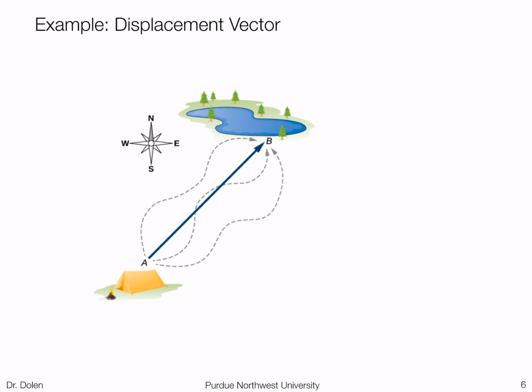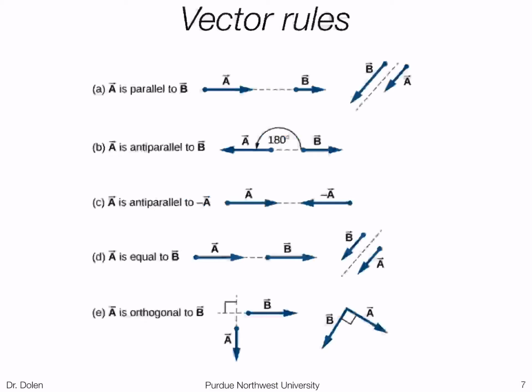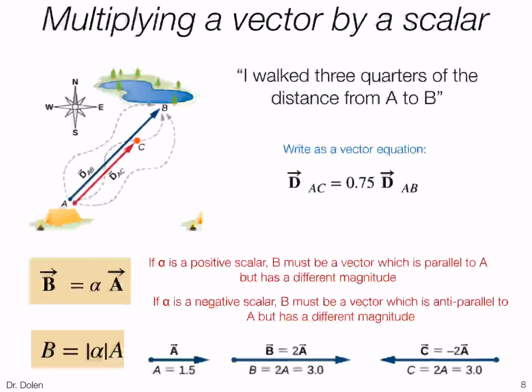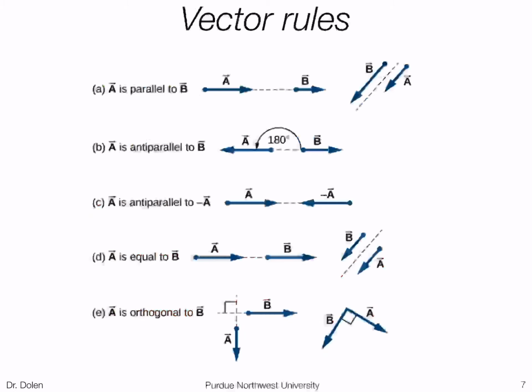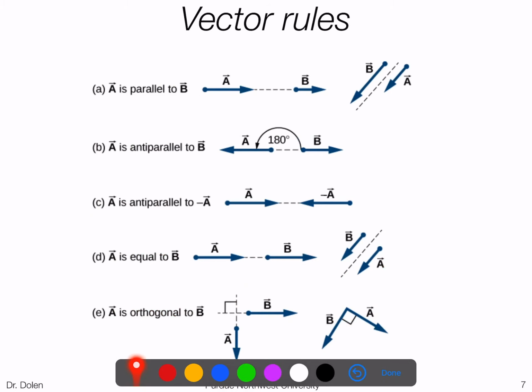Okay. A few extra points here. We're going to talk about some vector rules. First of all, I could have two vectors, vector A and vector B. Vector A could be a vector of some length pointing in some direction. If B is another vector with a different length, but it's pointing in exactly the same direction, I can say that B is parallel to A, they're pointing in the same direction. The same thing with this example over here. A and B are both pointing in exactly the same direction, they have different magnitude, but they're parallel to each other.